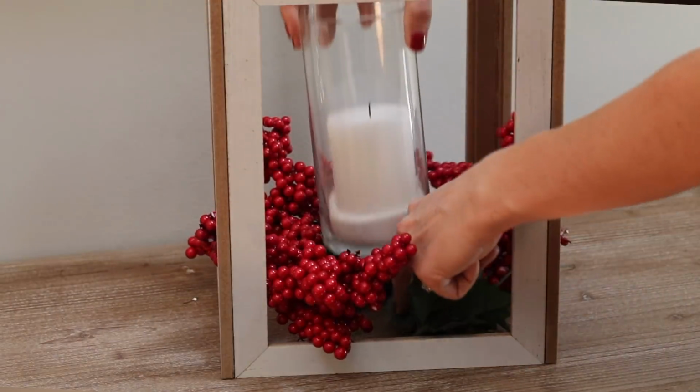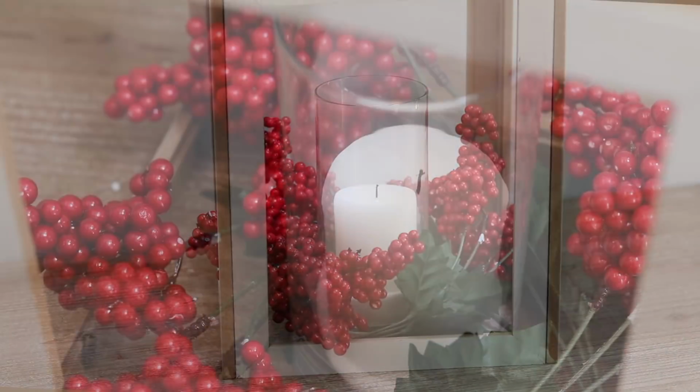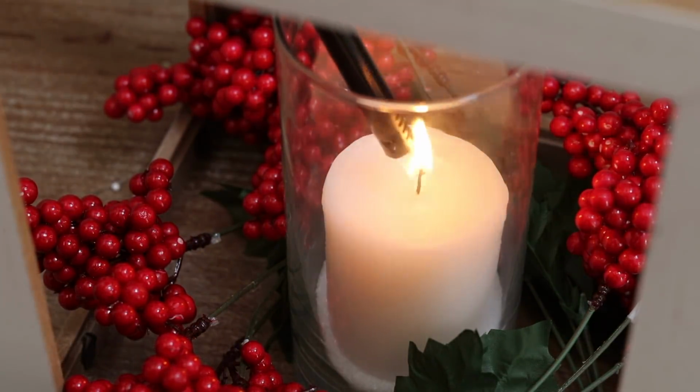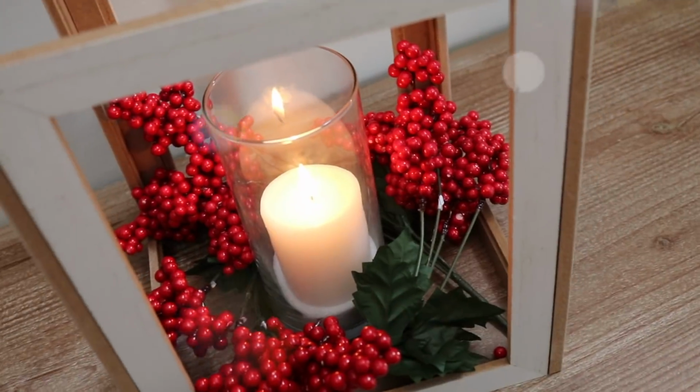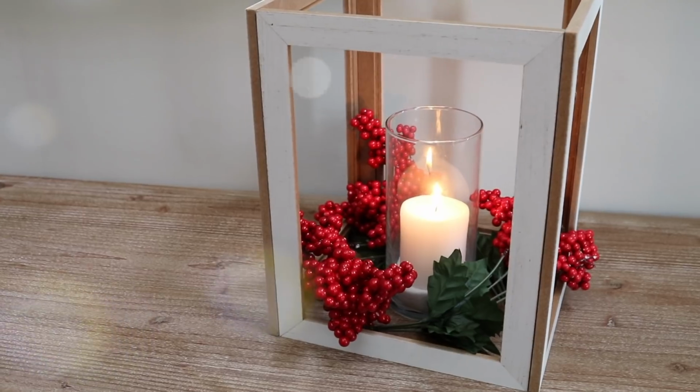I added some Dollar Tree red berries, which are so trendy in the Pottery Barn catalog this year, as well as a $1 candle, hurricane vase, and sand. I absolutely love how this project turned out for just a few dollars.